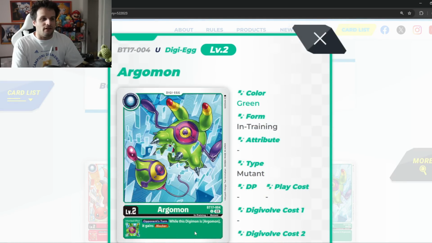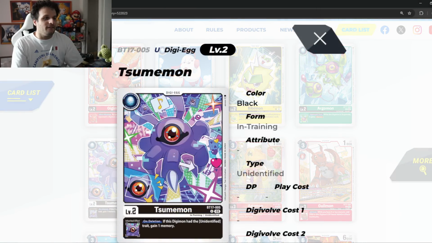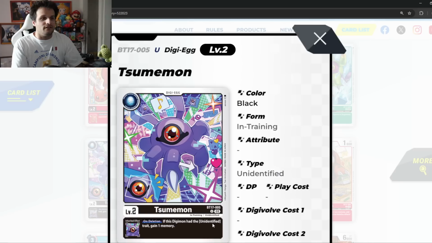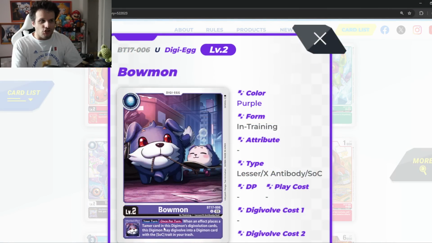Argomon. Well, this Digimon is Argomon against Blocker. Only good if you're playing the Argomon deck, which is not good. Sunamon. If this Digimon has unidentified trait, gain memory on deletion. It's okay.